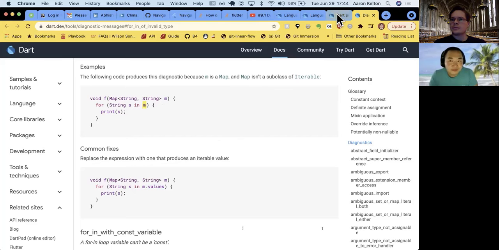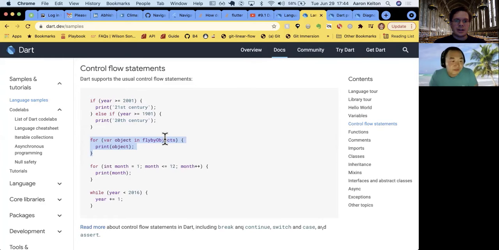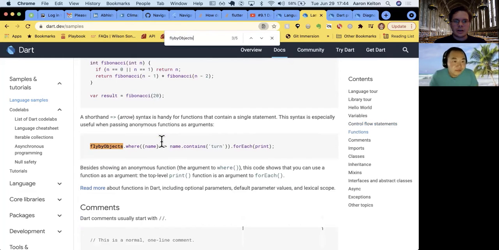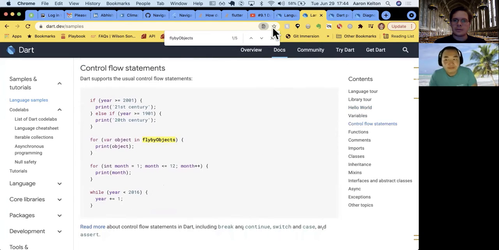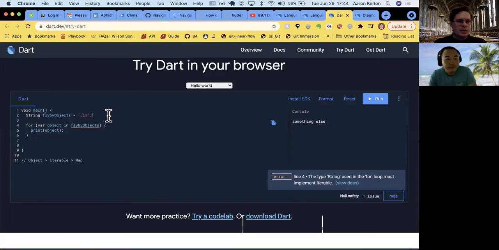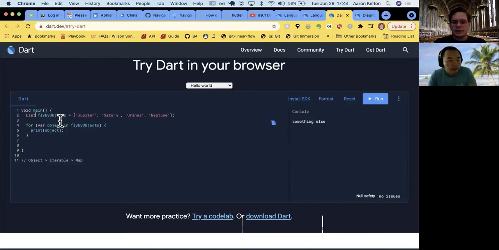So let's go see if we can implement this. So flyby objects. I think in the documentation, didn't they give us an example of that already? Yeah, let's just use the one from variables up here, right? Okay, it's just right above us. There we go. Okay, now we have an array of flyby objects. Something isn't right still. Ah, my return type. I can call it a list or a list of string values. And it looks like our error messages went away.